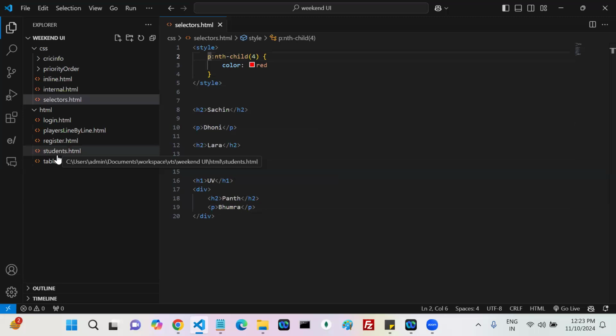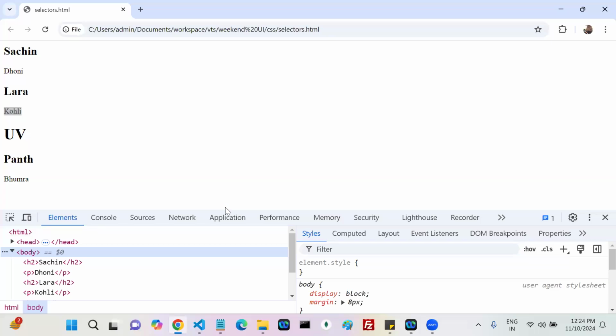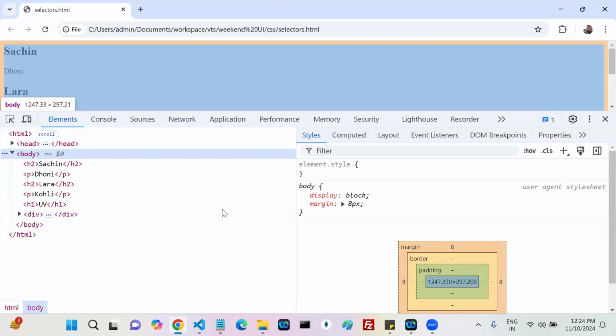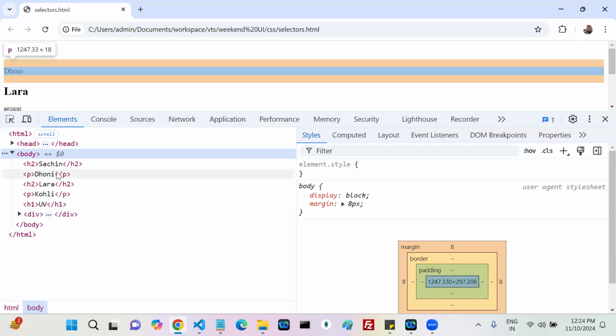If you observe the HTML syntax, any element you can take, except the root element HTML, the remaining elements are directly or indirectly children to one parent or not? Yes or no?